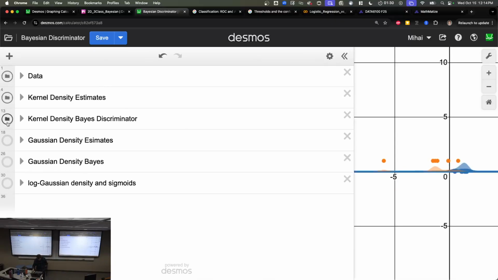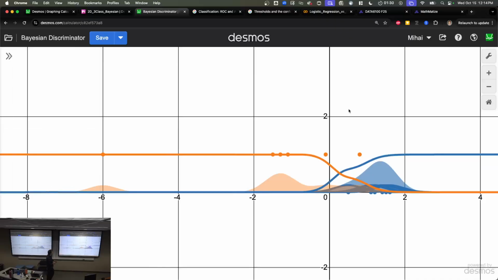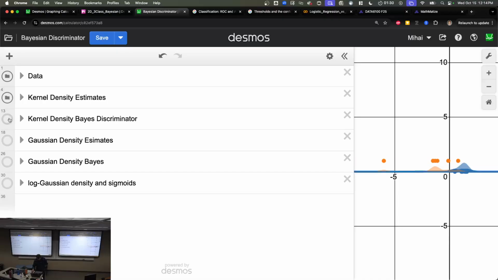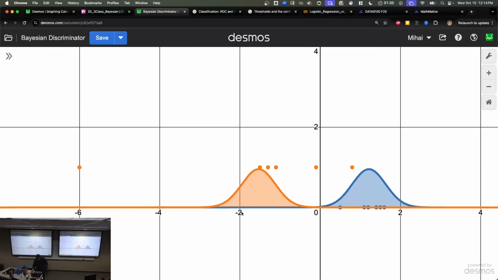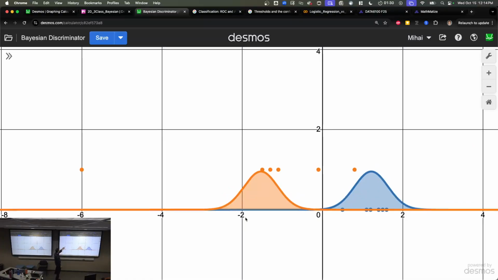So this point literally made no difference for the discriminator, right? When we're trying to figure out the probabilities, this point is already extremely likely to be orange. So having a point here doesn't really change anything, but it does matter in the other situation. So that's what I'm trying to show you with this weird outlier point. Okay, let's go back to what we're doing over here. The Gaussian density estimates. They really are in the middle. It's just that the middle is pulled by these outliers.